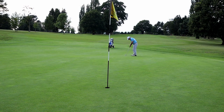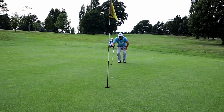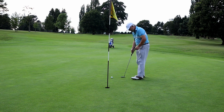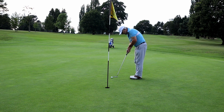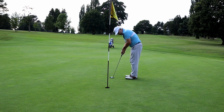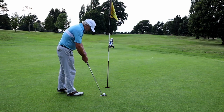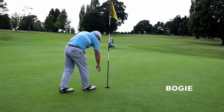I'm not doing very much well at all. All I'm trying to do really is to hockey this round around the golf course as low as I possibly can, playing my bad golf. And as I say, there's something wrong with my setup with the putting as well. So, even easy tap-ins end in bogeys.